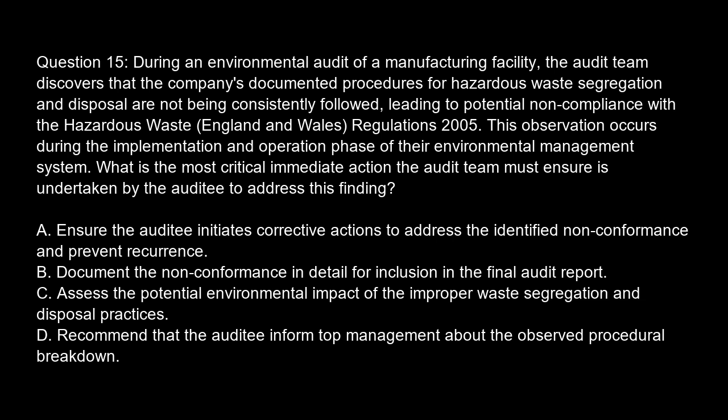What is the most critical immediate action the audit team must ensure is undertaken by the auditee to address this finding? Option A. Ensure the auditee initiates corrective actions to address the identified nonconformance and prevent recurrence. Option B. Document the nonconformance in detail for inclusion in the final audit report. Option C. Assess the potential environmental impact of the improper waste segregation and disposal practices. Option D. Recommend that the auditee inform top management about the observed procedural breakdown.